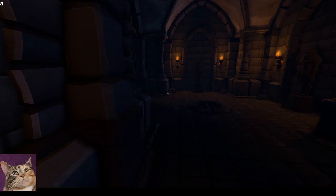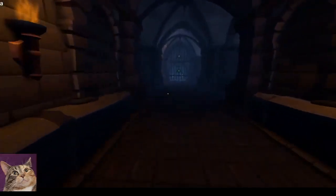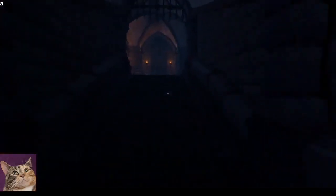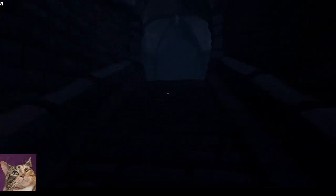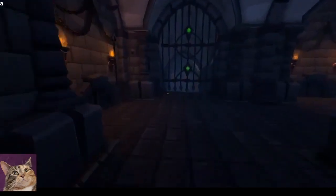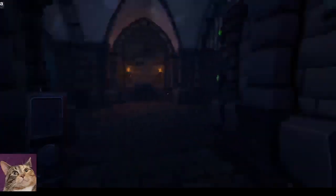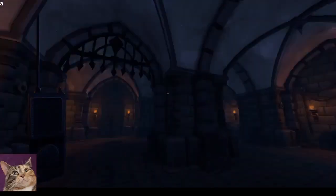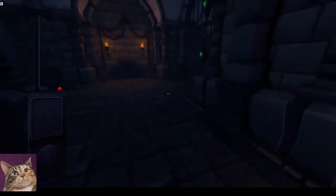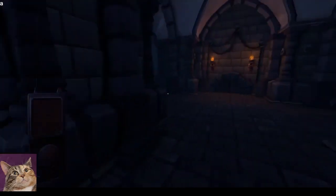I can turn all the candles off in this room, but it doesn't do anything when I do. I don't see it doing anything in here either. This place is massive — I have no idea where I even am. I just have a bunch of gates with different colored diamonds. I have one lever so far that has a green diamond on it that can close a gate behind me, and that's it.